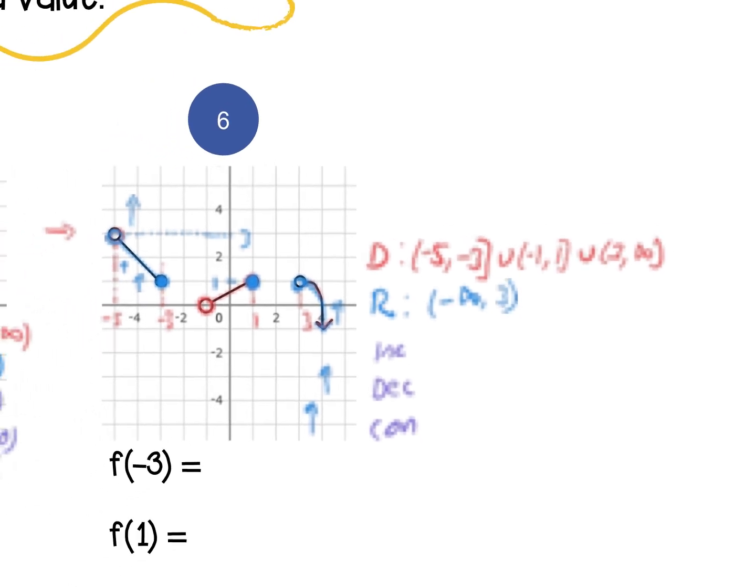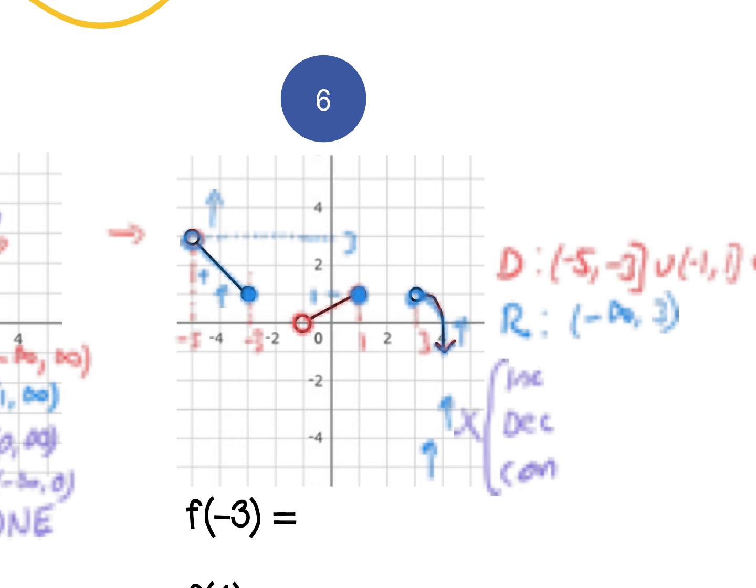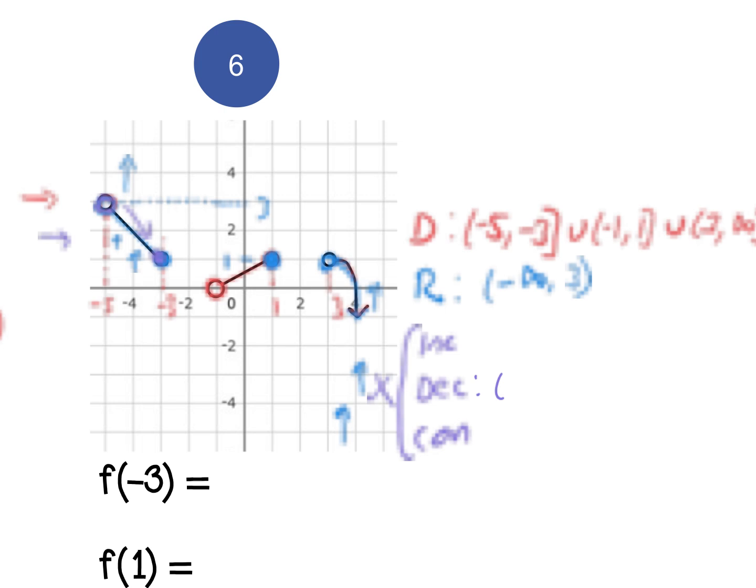All right, good. And let's check now our intervals of increasing, decreasing, and constant. Again, any intervals of increasing, decreasing, and constant are going to be your x values. That's what you're looking for. Going from the left to the right, we're going to go in this direction. So starting over here at this x value of -5, to get from this point to this point right here, we're going to have to go down. So that means we're going to be decreasing from -5 to -3.